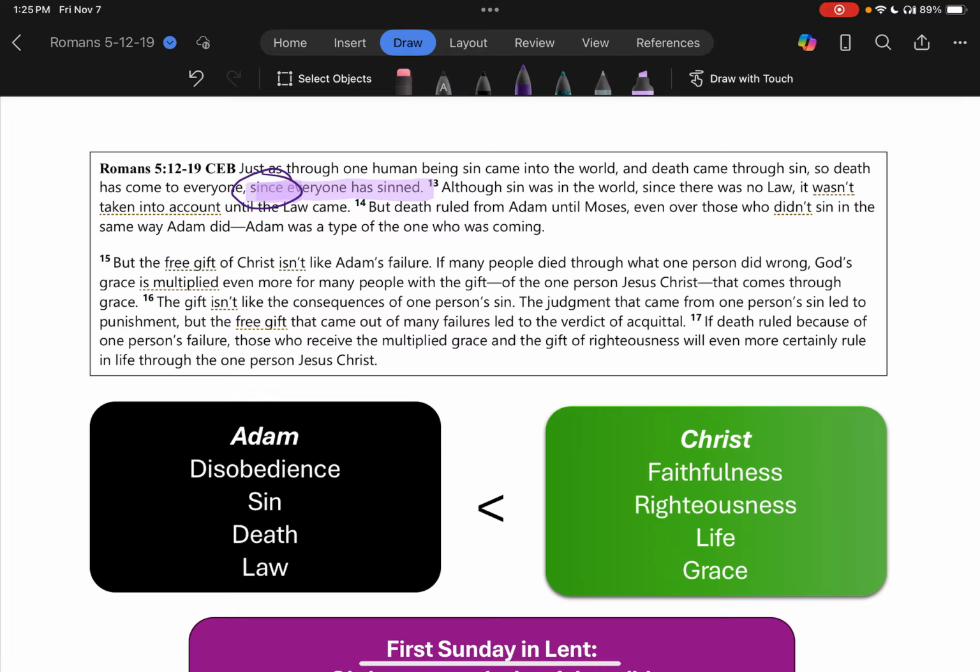If you've ever worked in another language besides your native language, you know that there is no one-to-one correlation. Maybe sometimes there are one-to-one correlations between individual words, but once you start constructing sentences and paragraphs and complex arguments like Romans, you have to make choices about how to represent the original language in the target language, right? It's not just this one-to-one correlation. So every time we're reading in translation, choices have been made for us. And here is one of the places that you can see that.